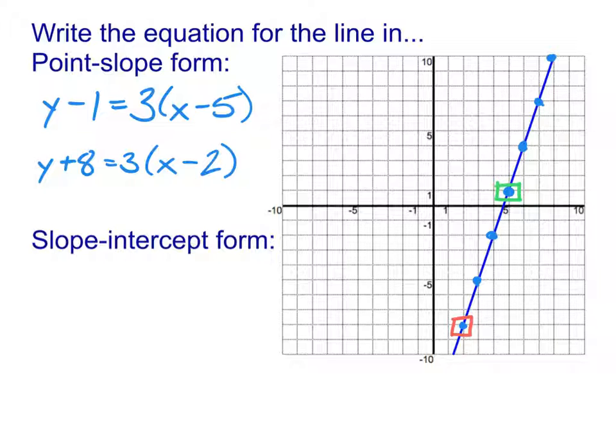All right, now we need the slope-intercept form. What's the y-intercept? Well, some of you see it, which is good, but hold that thought. Can you just look at the graph and tell in this case? No. One of the benefits of point slope form is that it saves you from having to do the counting thing, which is probably how some of you at least were getting that y-intercept, which is excellent.